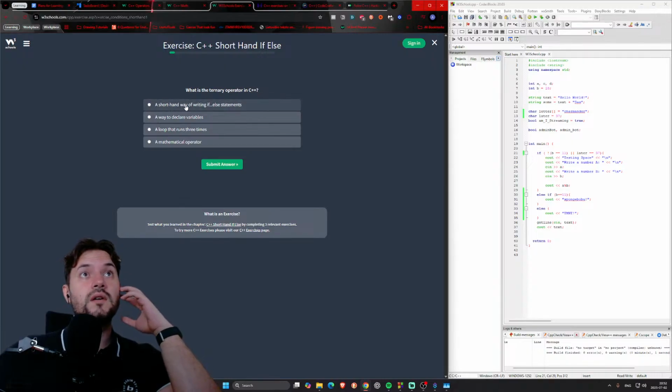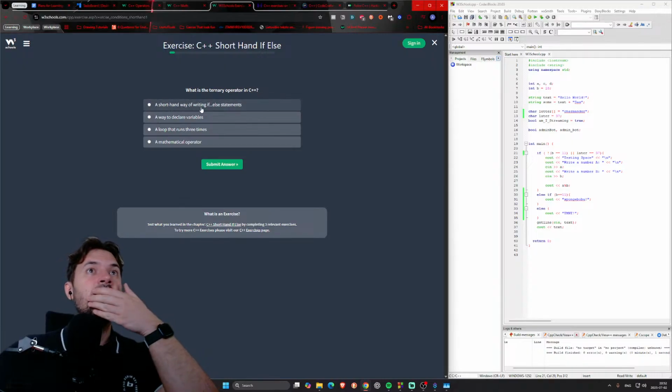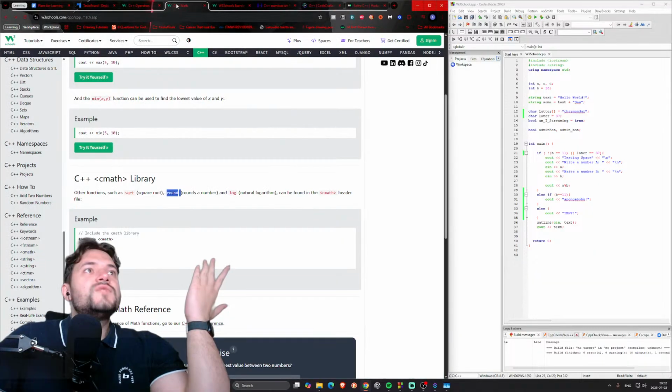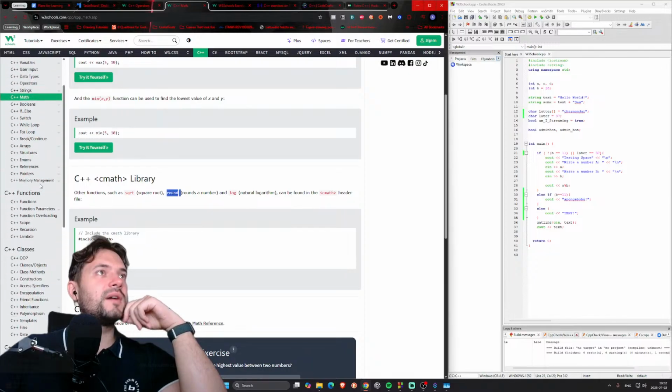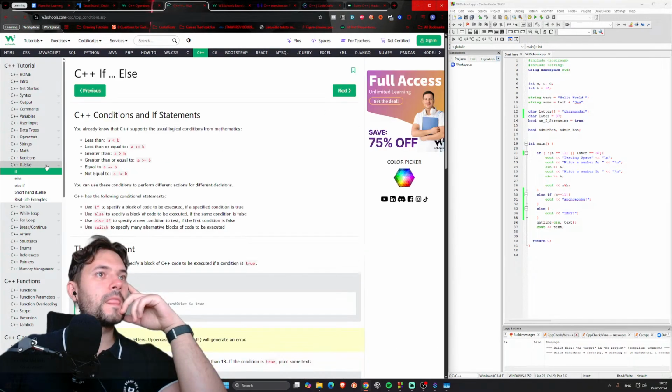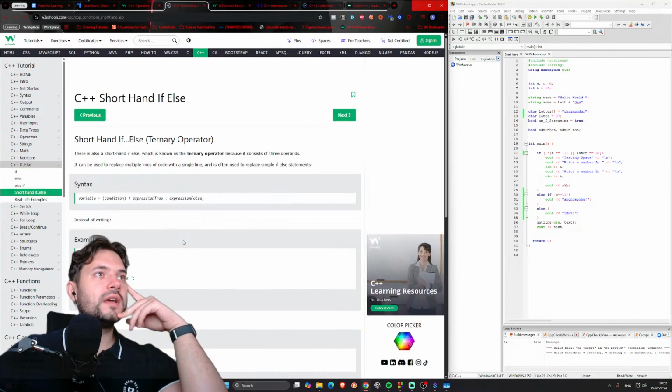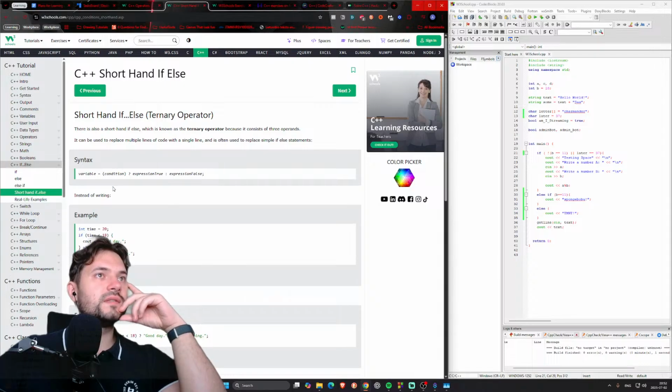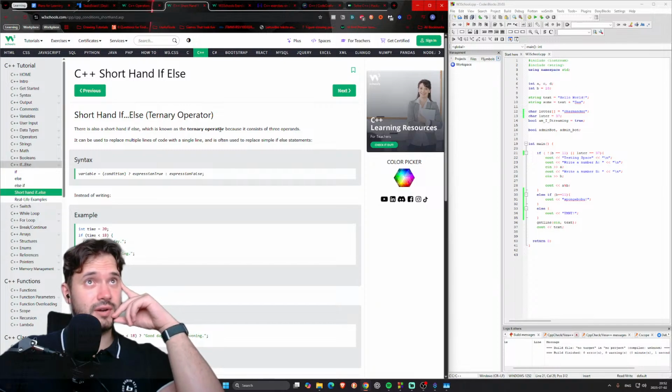A shorthand way of writing if else statements. No idea, first time I hear about this. So, shorthand if. What is it? There is also a shorthand if else, which is known as the ternary operator because it consists of 3 operands.